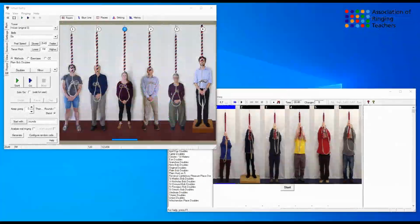In this short video, we will show you how to set up a general touch of plain bob doubles in both Virtual Belfry and the Abel simulator software. This is 120 changes long and allows the ringer or ringers using the simulator to experience each piece of work with 4 bobs being called.